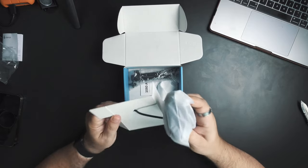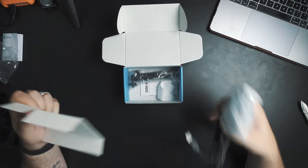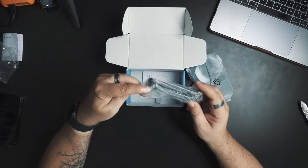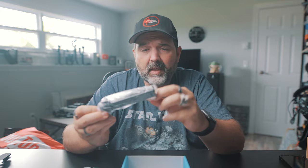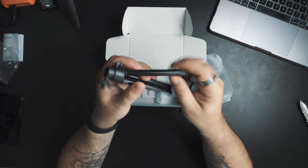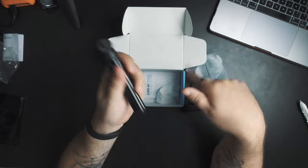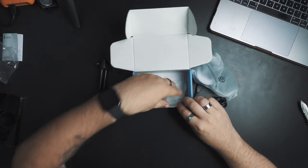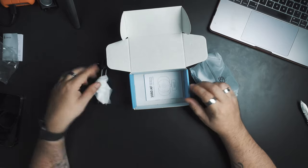So we have, it looks like, the camera itself. We'll just put that over there. We get a wee tiny little tripod. You don't need much, these cameras don't weigh a whole lot. It's nice that they throw something in. Plastic, right? Yeah. Will it hold this? Yeah, I'm sure. Is it the best of quality? Would I put my expensive camera on it? No. But it's kind of a throw-in, you know? Cleaning cloth, that's kind of nice.